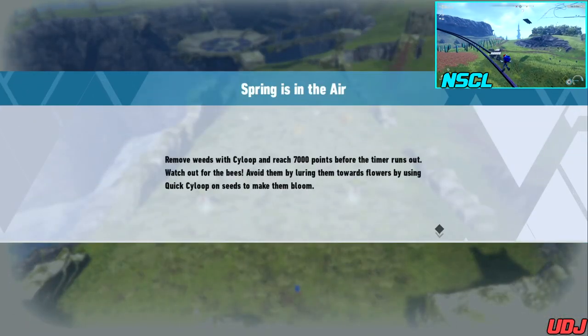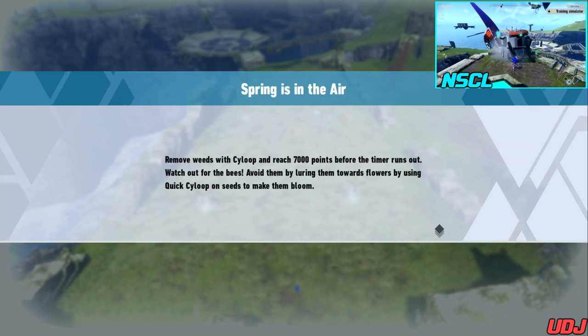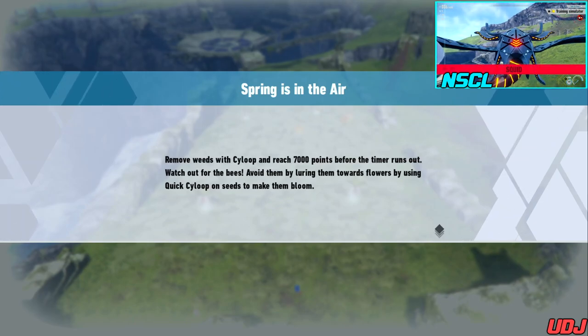Big oof. Remove weeds with the psych loop and reach 7,000 points before timer runs out. Watch out for the bees! Avoid them by luring them towards flowers by using quick cycle.